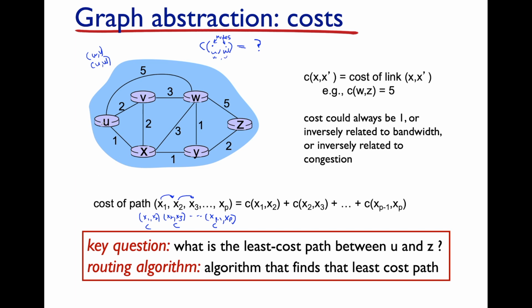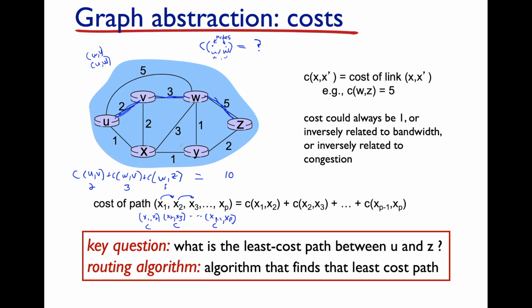So let's take an example of the cost of a path, and let's say we go from U to V. So that's going to be U to V, and let's say we then go from V to W, and then from W to Z. That would be the link W comma Z. Now, if we wanted to know the cost of this path, what's the cost of the path from U to Z using this set of links? That's just the cost of UV plus the cost of VW plus the cost of link WZ. So that would be 2 for the cost of link UV plus 3 for the cost of VW plus 5 for the cost of WZ, which would be equal to 10 for total cost.